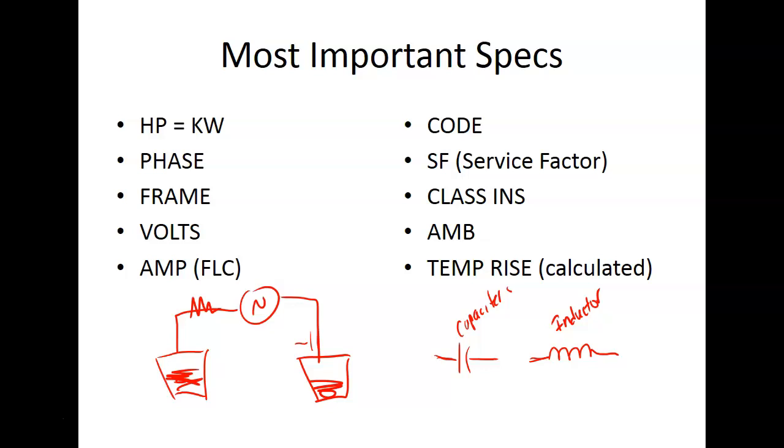So there's no current flow through a capacitor, which means the capacitor does no electrical work. But it appears like there's current flow through it. So if you put an ammeter out there and measure the voltage drop across the capacitor, you would measure voltage, and then you would calculate a power. So capacitors and inductors create a power that we call apparent power. They don't do any work, but they appear to do work.